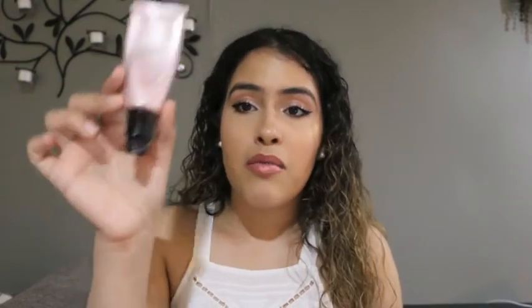But yeah, so this is really good. It is kind of pricey. I believe it's around $42 to $44 or so. You can't find it at Sephora or Ulta or any of those makeup stores. You could definitely find it on Beautylish and Natasha Denona's website. I bought it on Beautylish, and they have very nice customer service, so definitely thumbs up to them. It does have a pump, and it's so good.